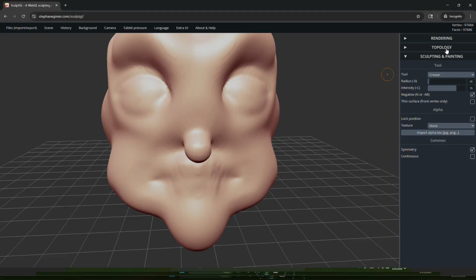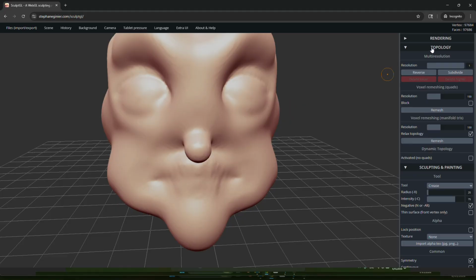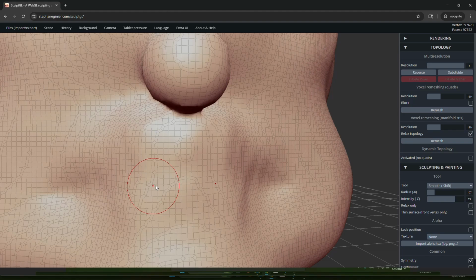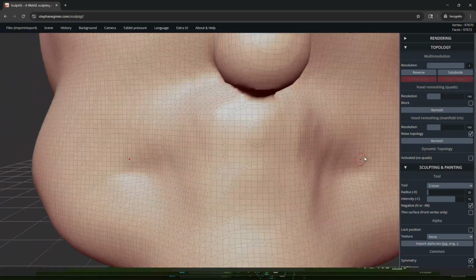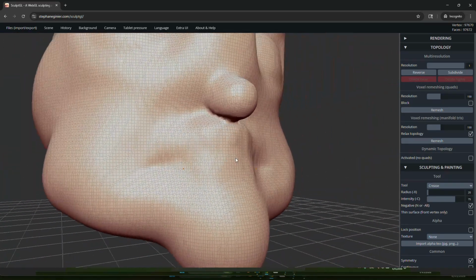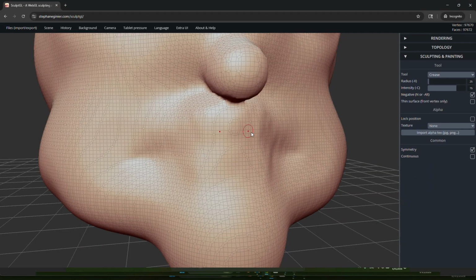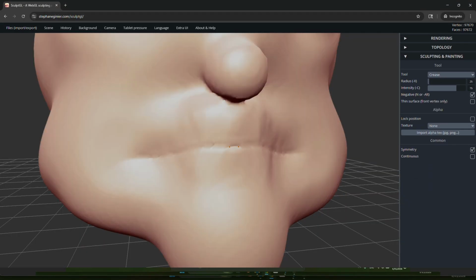One of the easiest ways is we can go to this topology menu here, and you see we have some options for remeshing our model. For example, we could go ahead and use a voxel remesh with quads just by ticking this option here. And this is a really powerful feature. What this has done is it's applied a new mesh to this entire model, and now these faces are all going in the correct direction, which means that if I try and use my crease tool now, it's going to have no problem whatsoever. It's going to look pretty good.